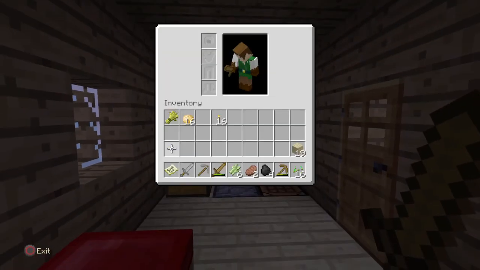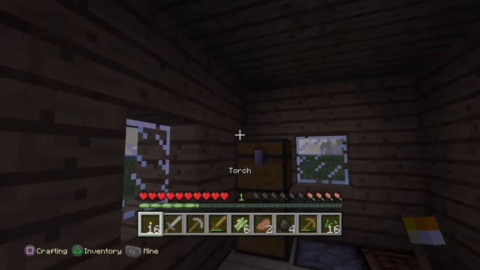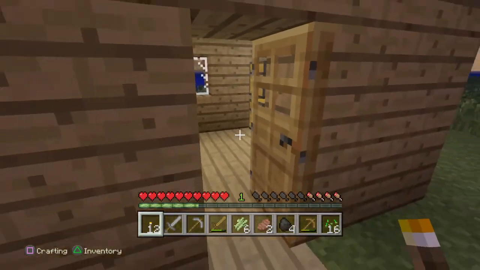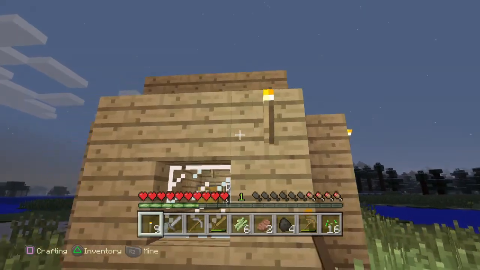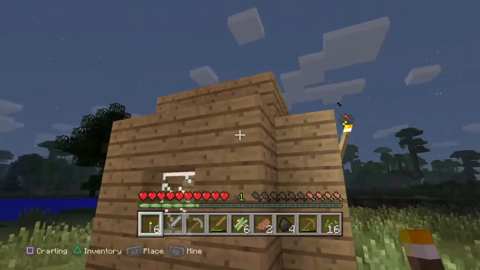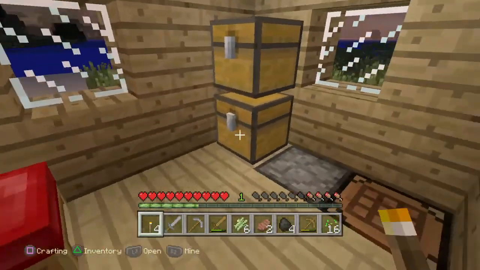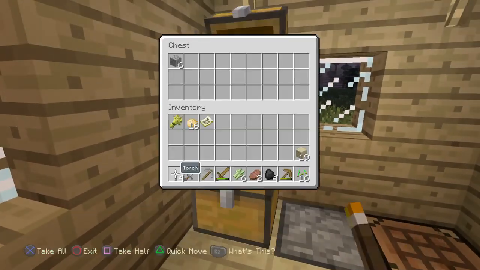Okay, 16 is good. We're gonna just get the map out of the way. Torch. One right there. Right there. I always make it 4x4. Right there. Actually, I have enough. I might as well just. Right there. Okay. Yeah, that concludes this. This is just to make it all that stuff. And I'm gonna put this stuff away.